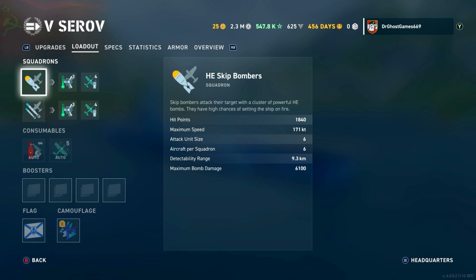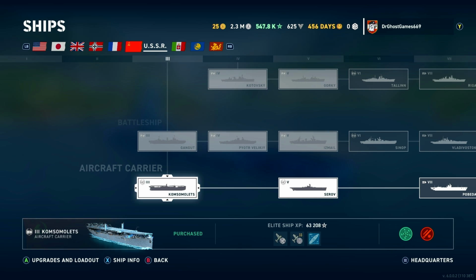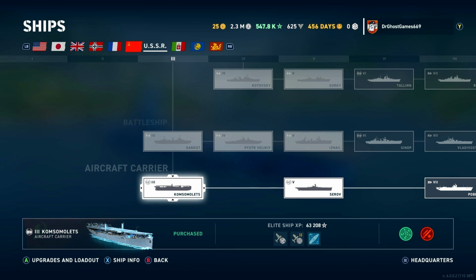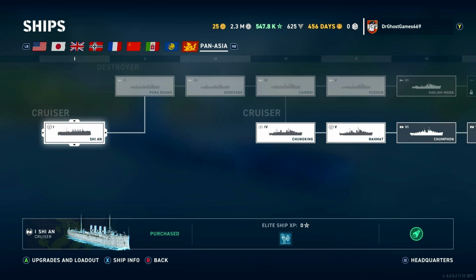And also, one thing to mention, you don't get skip bombers until you hit tier 5 and 7. The tier 3 Komsomolets does not have skip bombers. So, yeah. And finally, I think that's actually it. I think we covered all of them, haven't we? So that's all the carriers.